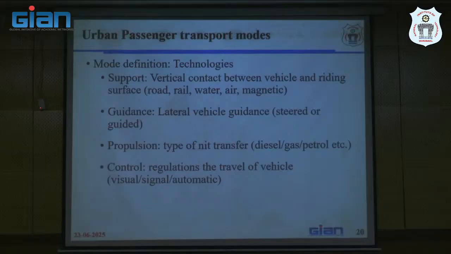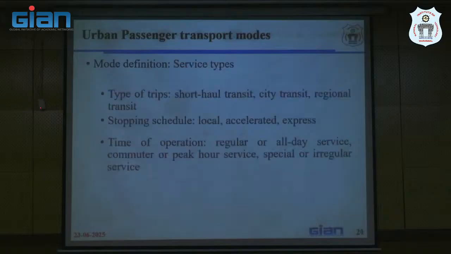Then the definition with respect to the technology side: the support, which is the vertical contact between the vehicles and the riding surface, like road and rail, or water, air, magnetic system; the guidance, in the lateral vehicle guidance, the steered and the guided vehicles; what categories of the propulsion system, type of heat transfer, that is a kind of energy transfer system like diesel, gas, petrol; and the control, that is the regulation of the travel of the vehicles. So these are the different types of technological improvement of the transport mode that make more impact in terms of the rideable quality. There are different kinds of operational points of view.